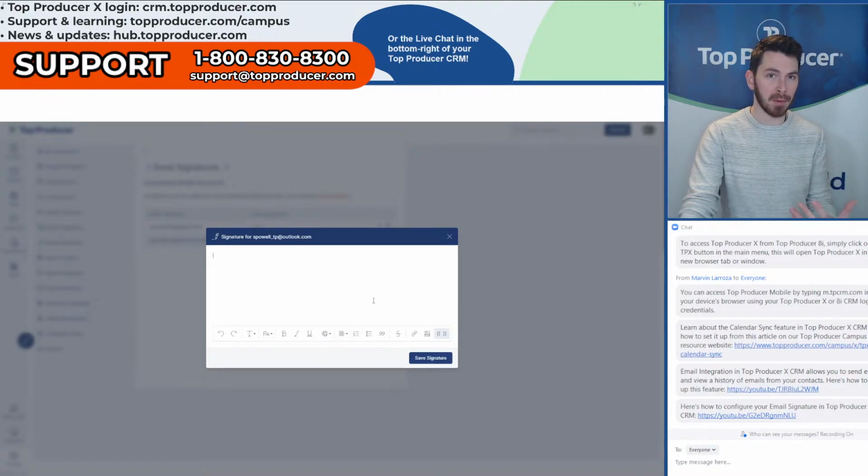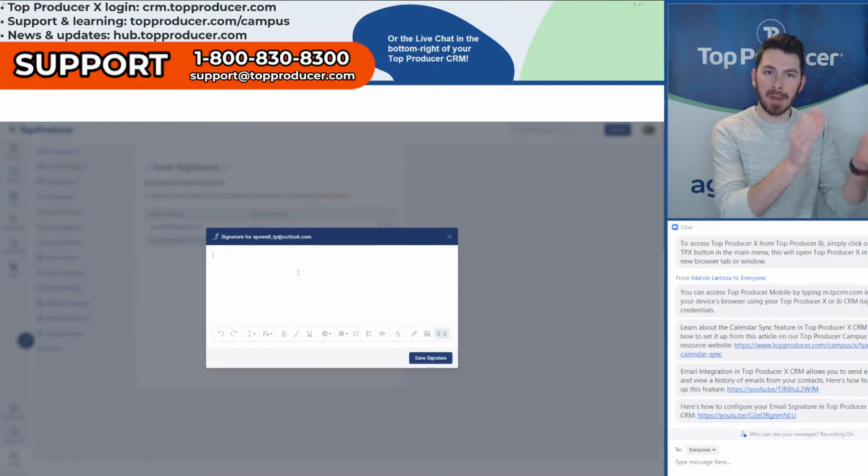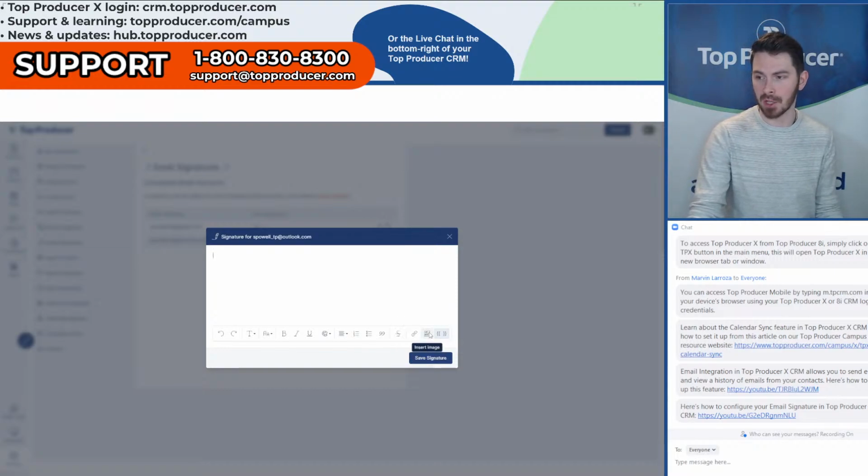Most signatures should work. If your signature has a lot of formatting or images, you may have a little bit of a more difficult time bringing it in, in which case I would recommend kind of piecing it in one line at a time. If you're having issues with the images being copied and pasted, I recommend that you download them to your computer and actually insert them manually instead of copying and pasting. That seems to work a lot better. But guys, if you need any help with this, once again, our customer care team is always there to assist Monday to Friday, 7:30 a.m. till 4 p.m. Pacific Standard Time.